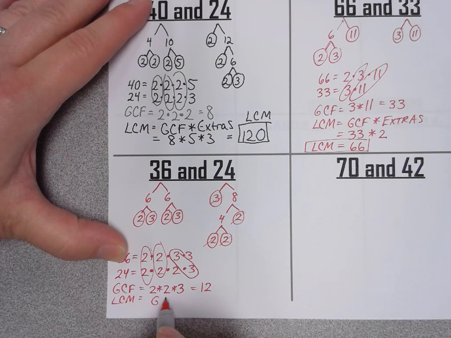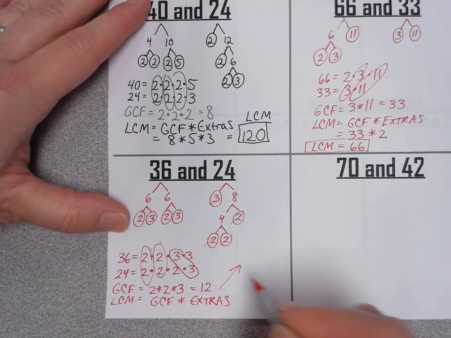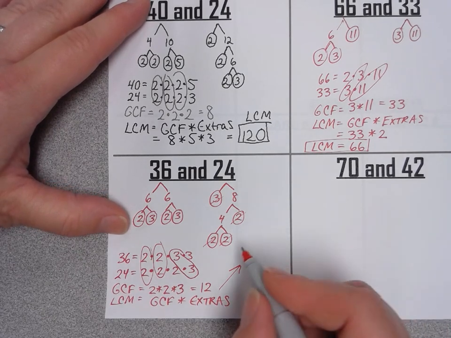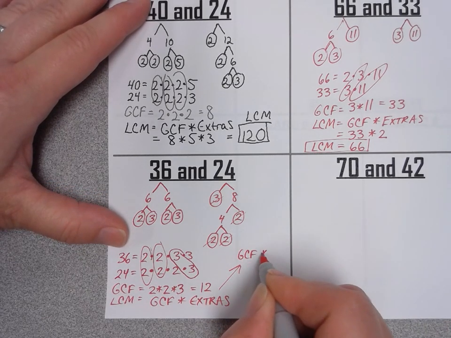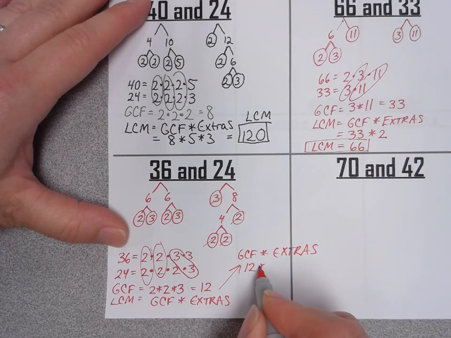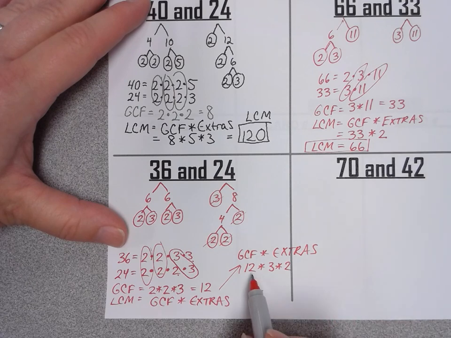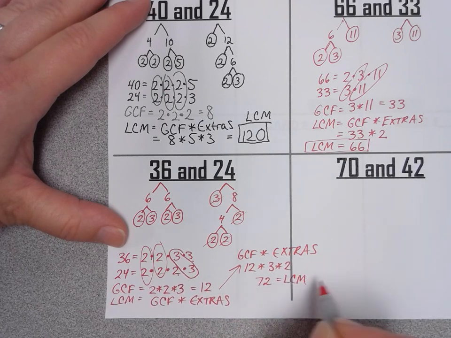So remember what we said. LCM is always the same as taking the greatest common factor, what they have in common, times their extras, the things that are different. So to do this, I'm kind of running out of space here, so this isn't ideal because it's looking like Dr. Seuss. But here we go. I'm going to take my GCF times my extras. And the GCF was 12. The extra factors that I didn't circle or didn't have pairs would be a 3 and a 2. If I look over here, there's an extra 3 and an extra 2. I need to multiply by those. Well, if I were to simplify this, I know that 3 times 2 is 6, and 6 times 12 is 72. It looks like my LCM of both numbers is 72.